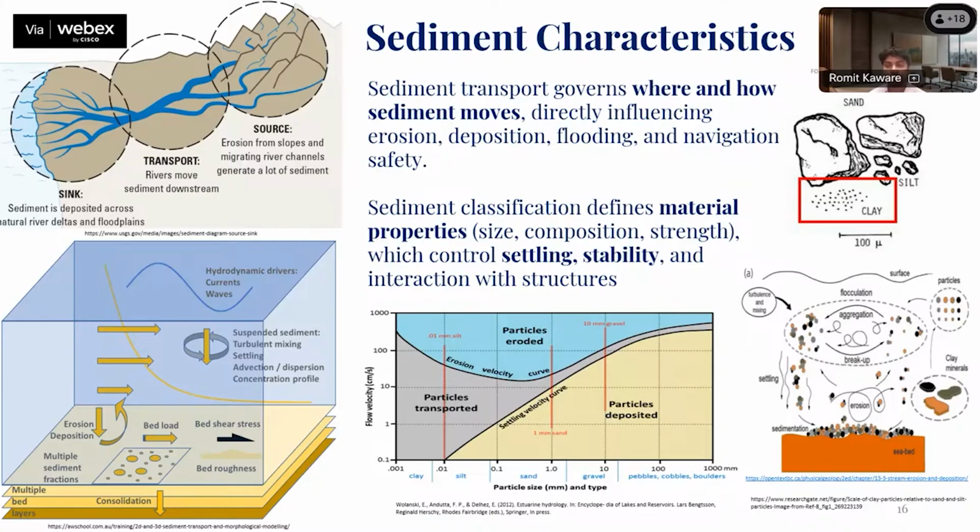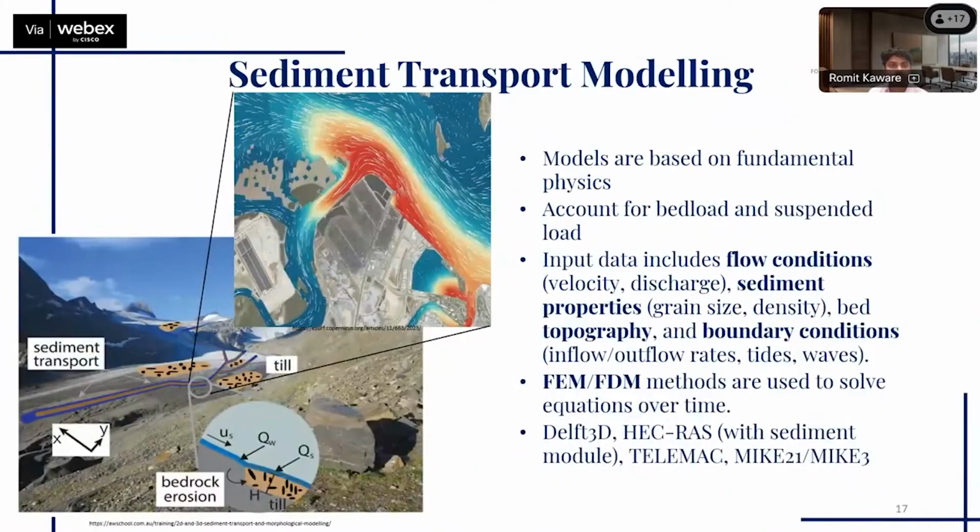As we can see, the cohesive sediments might be able to flocculate together and they may settle earlier, while the cohesionless or the coarser sediments might flow over larger distances, and then they might settle down, say, near the inlets of the estuaries or further on. So again, sediment characteristics play a very crucial role, thus requiring proper sediment classification.